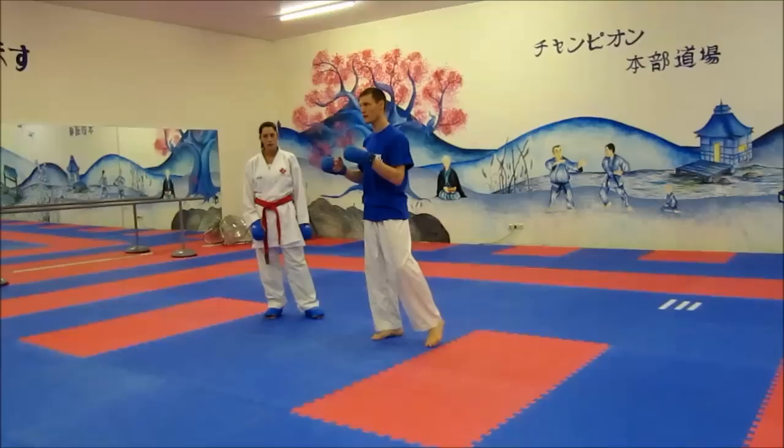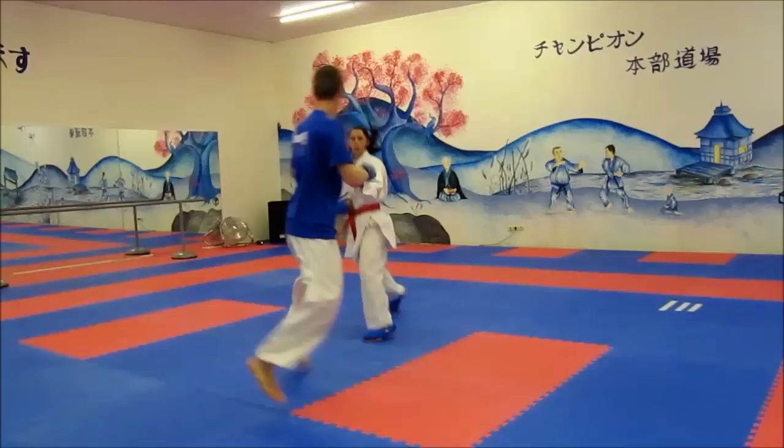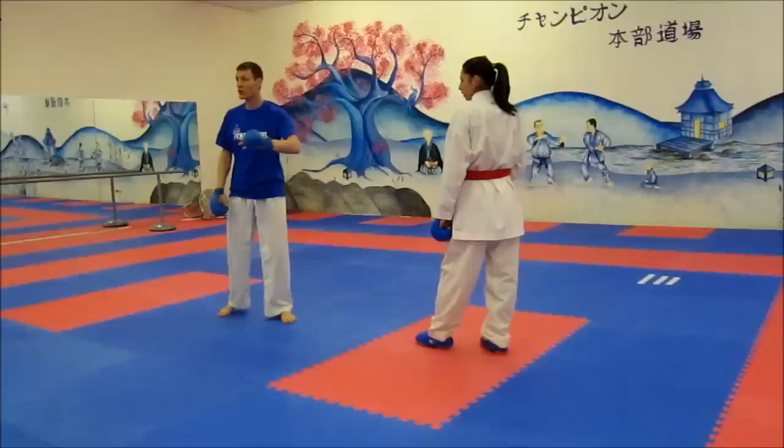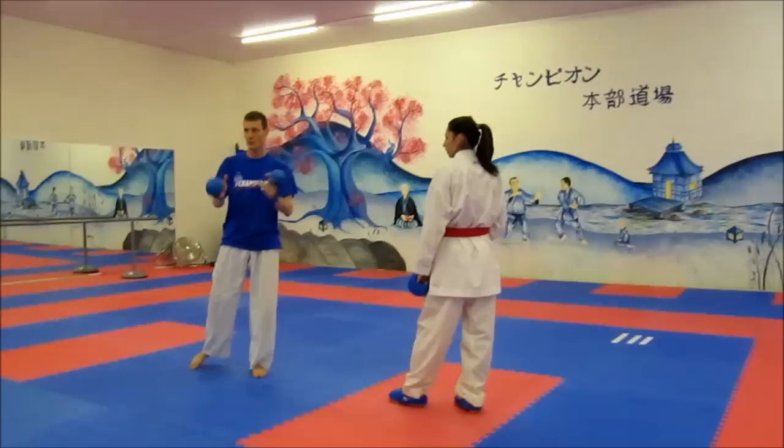Breaking the distance, so pushing, breaking. Pushing, breaking. Pop, pop, pop. Come back. That's the idea. Playing with the distance, but with a lot of mobility. Now, sometimes you have to make work where mobility is short and fast.